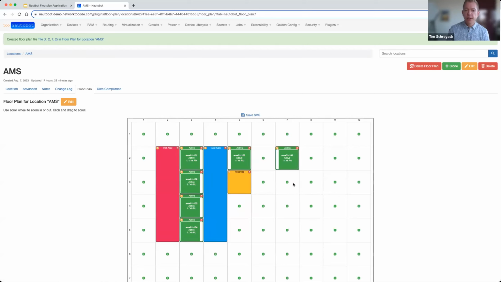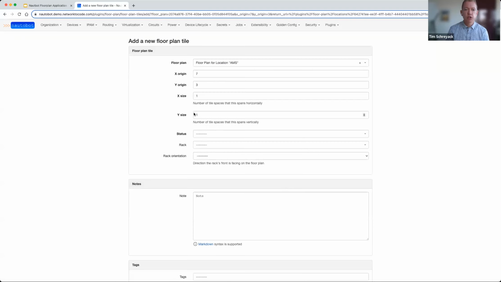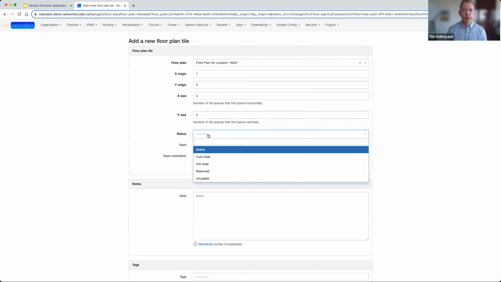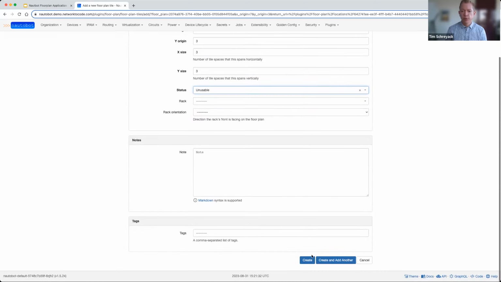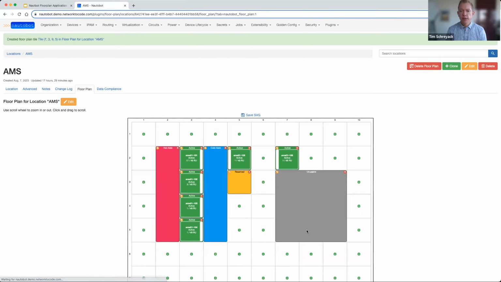Notion being, again, perhaps we have this large space over here. We're saying, hey, maybe this section of the floor is unusable, right? So we're going to say these sections of tiles we cannot use for whatever number of reasons. And so let's go ahead and put those as unusable, right? And we'll see those show up here, nice and easy. We've marked that section off unusable. Maybe it's a closet or what have you.